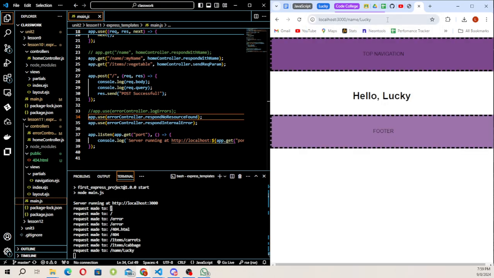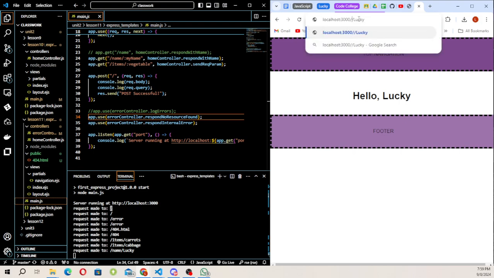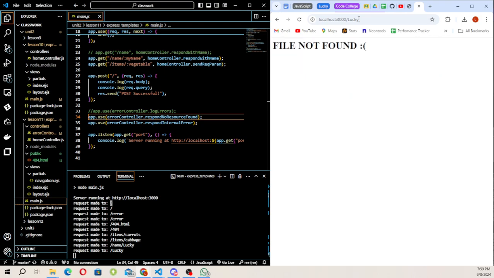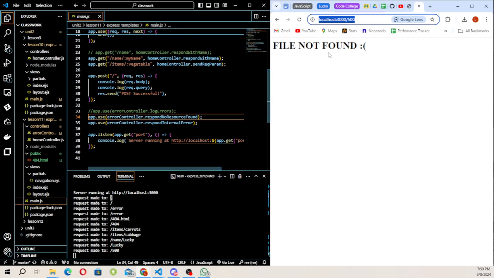But then if I try to say, instead of slash name slash lucky, let's say I forgot and made a mistake and said slash lucky, which does not exist, it's going to say file not found because we are not able to access that. Whenever we try to do something that doesn't exist, it's just going to say file not found.